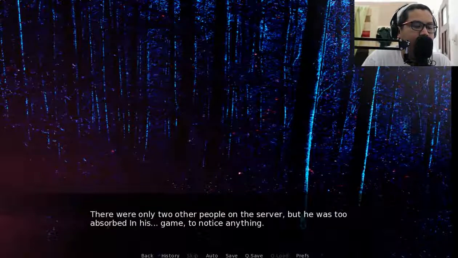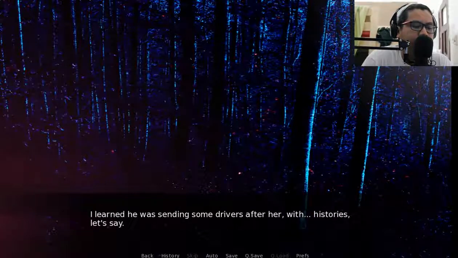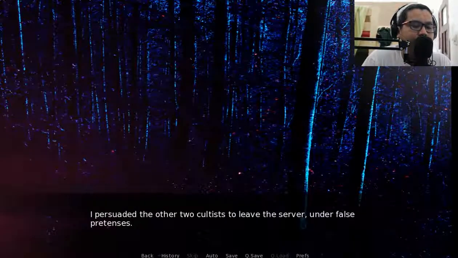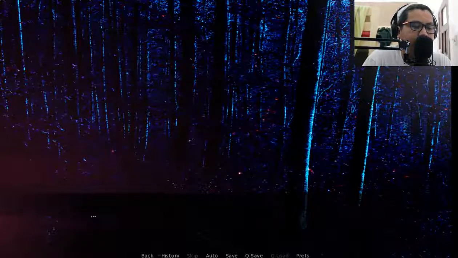But I did. There were only 2 other people on the server, but he was too absorbed in his game to notice anything. I learned he was sending some drivers after her, with histories, let's say. That's when I decided I had enough of observing. I persuaded the other 2 cultists to leave the server under false pretenses. I set the timer.